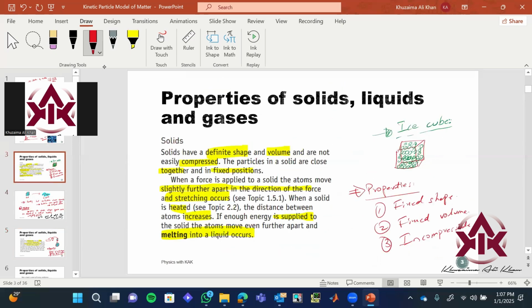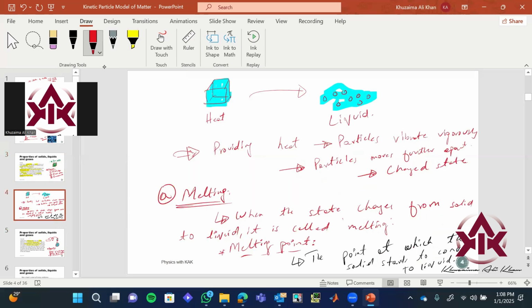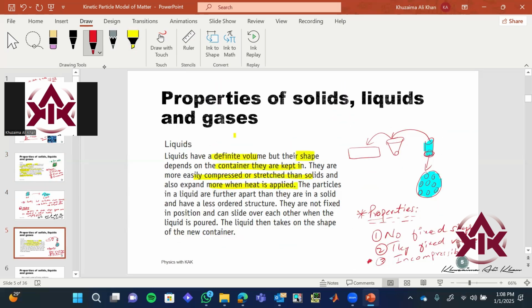You can see now. In solids, we have no spacing at all, right? But in liquids, we have spacing. So it's basically thought of this: they're compressible, but not greater than gases, right?